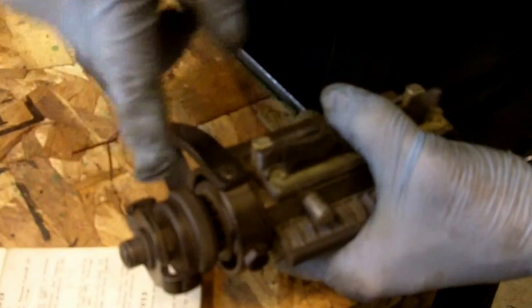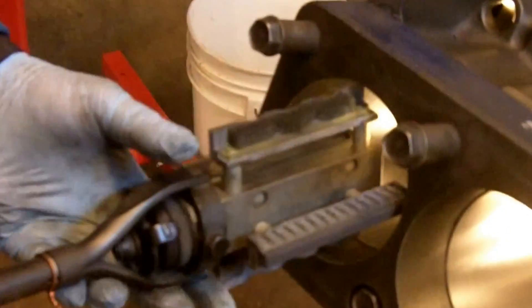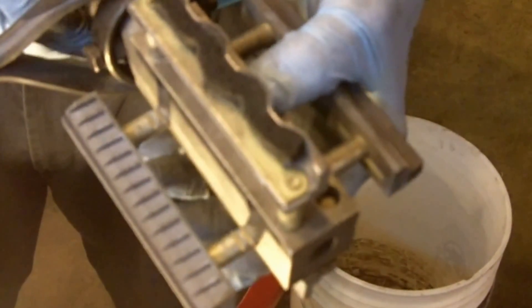You want to coarse-adjust — just pull this out a little bit so it's off the gear. You can see that little gear in there. Get a ruler adjusted roughly to four inches, then push this in until it engages. If you're off, you can stick it in the bore and see how close you are. It should be fairly close. We're a little off, so we come out a little farther by just pulling this out a bit more and pushing it in.